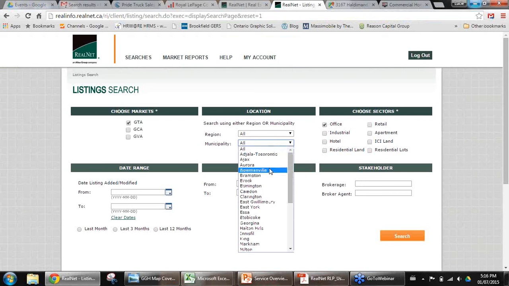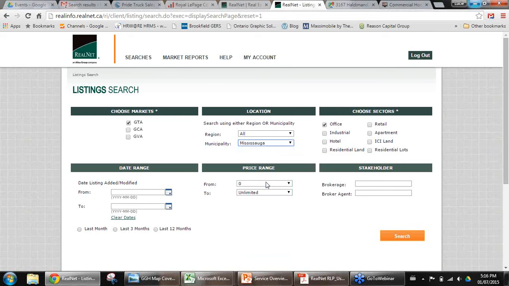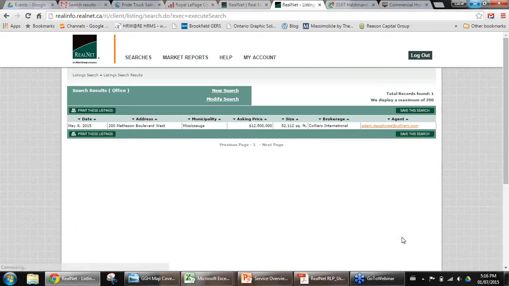So for those of you who have listings that you can enter into the system, I highly recommend you do it, as it's not only the brokerage community that has access to RealNet. The investors themselves, many investors who have funds to be investing in the market. So we've got the large REITs, we've got the banks, we've got a number of institutional and non-institutional investors who have access to RealNet and would contact you directly should one of your listings be of interest to them and they want to contact you.